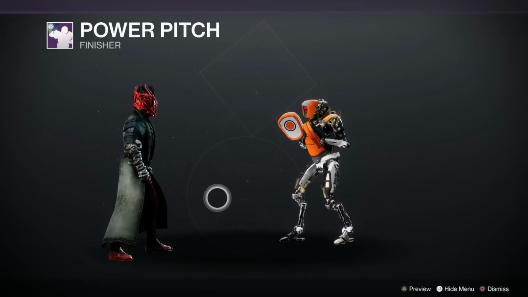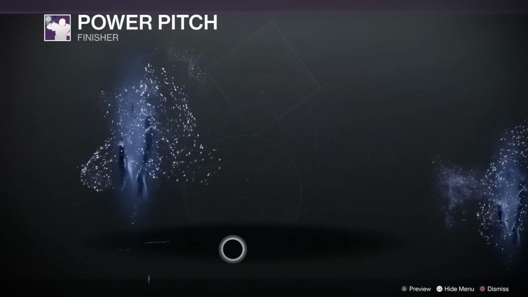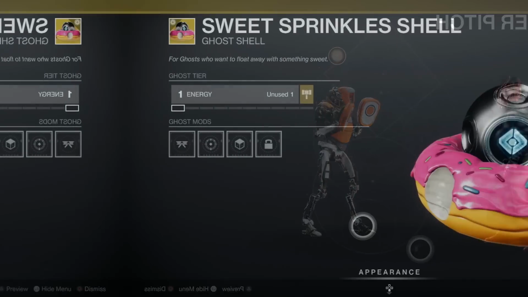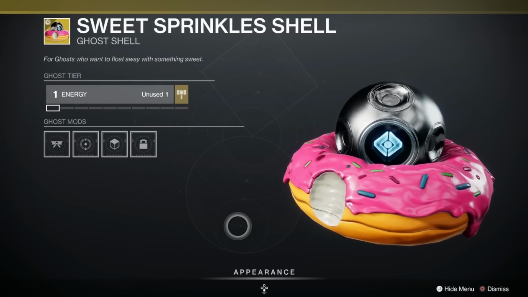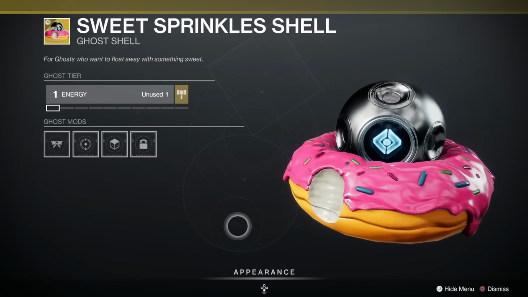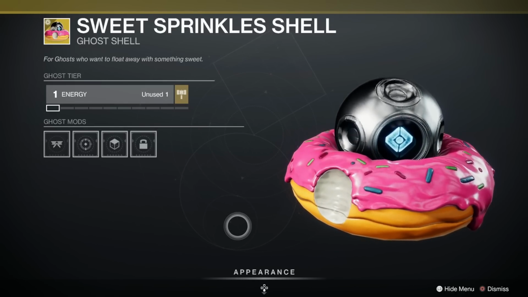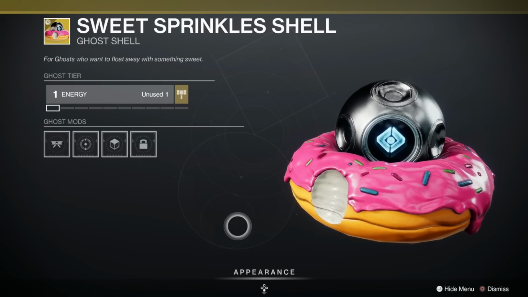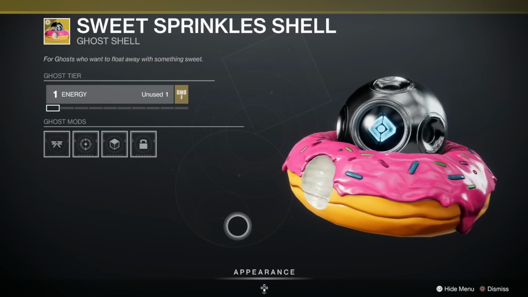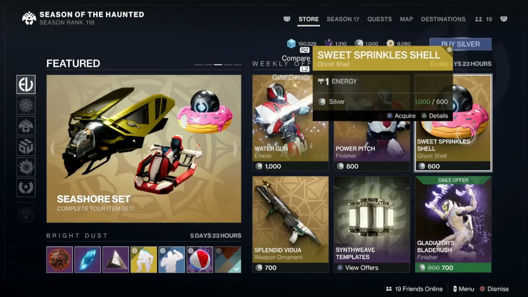Next, we've got a finisher, the Power Pitch finisher. That's pretty cool. I do like that. Yes, that's very nice indeed. Next, we've got the Sweet Sparkles shell, which is basically sitting in a donut with a big bite taken out of it. That's quite sweet, that one. Yes, looks more like an inflatable you take in the swimming pool. That is also going to be available for Bright Dust on week 12 as well, which I said is the 9th of August. So bear that in mind. That's going to be 2,850 Bright Dust. 600 silver.